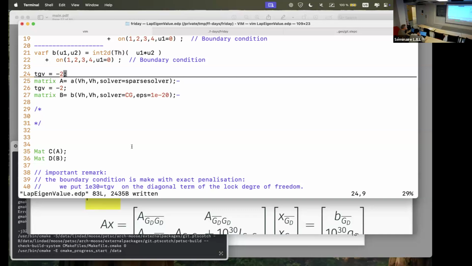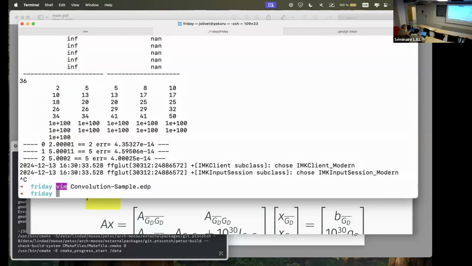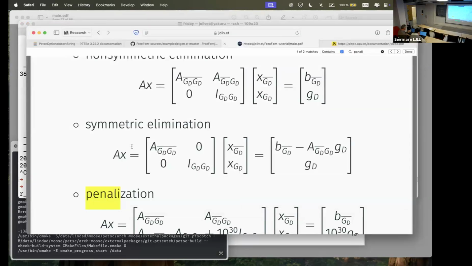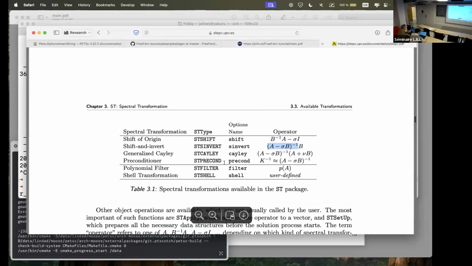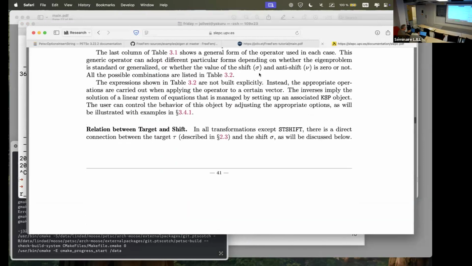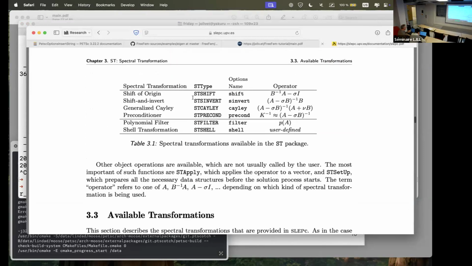So could you show again what is opposite on shift inverse? We can put something of normalized standard graph. That is, you now specify shift inverse. What is the counterpart of shift and invert? Just shift. Okay. So I can give you the top. You can look at page 41 of the SLEPc manual. They are both the shift and invert, and the other ones are very seldom used.